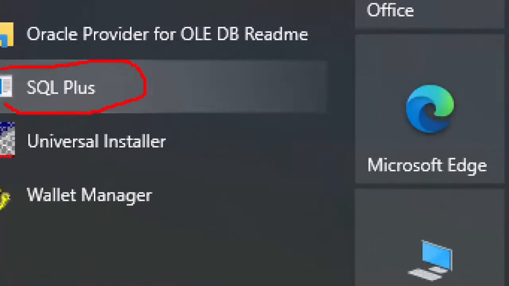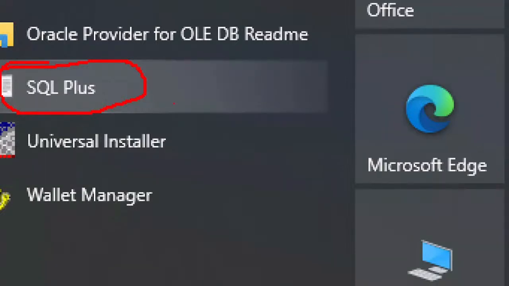Daily through this tool, we are interacting with the server, that is, the Oracle database. That server we are interacting with. Those are all the things we are learning in our course. What is this tool? What is that server? How will it be connected? What is the username? What is the password? Like this. SQL Plus is a tool. This is a default tool.